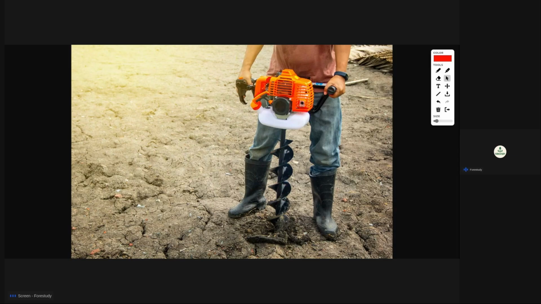Then I'll show you auger mining. Yeah, this is a very good image.